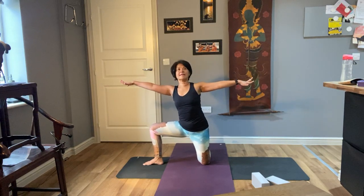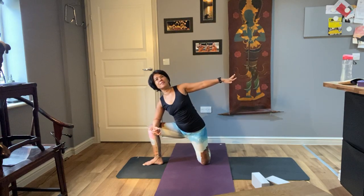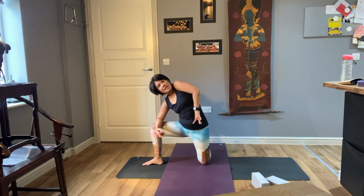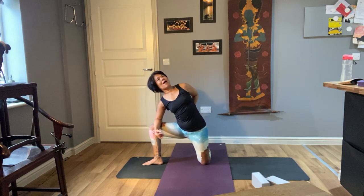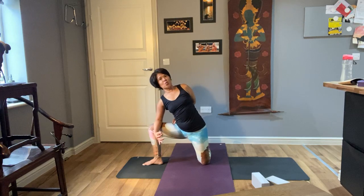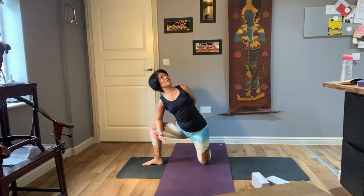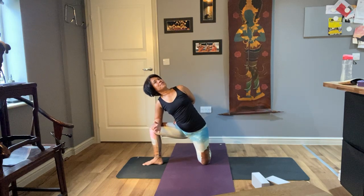Inhale the arms to shoulder height. And as you exhale, reach with that left hand and bring the left forearm onto your thigh. Okay? And roll your right shoulder onto your back and wrap that right arm behind you. Draw the tailbone down towards the floor, okay? Not forward, not back, but down towards the floor and spin the chest up and breathe. Relax your head down.